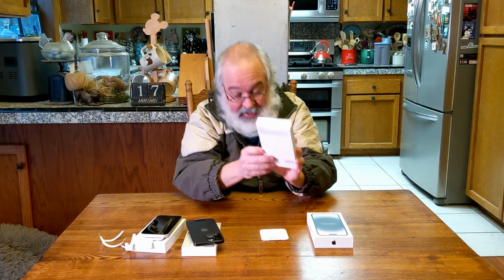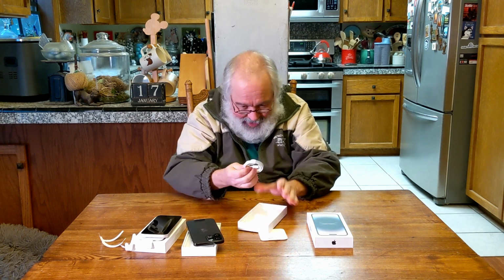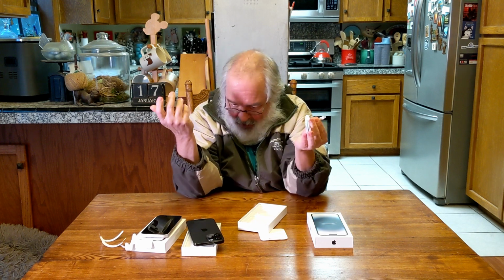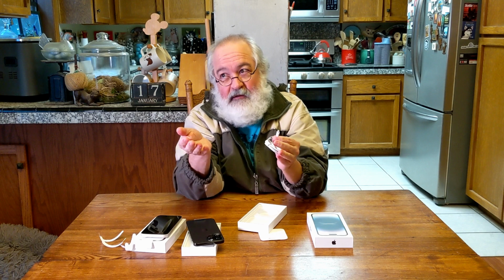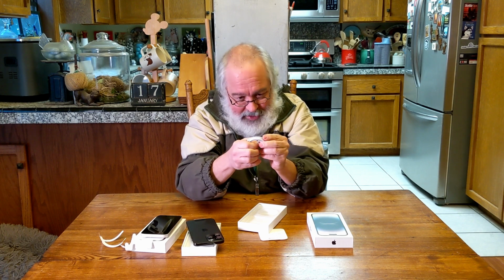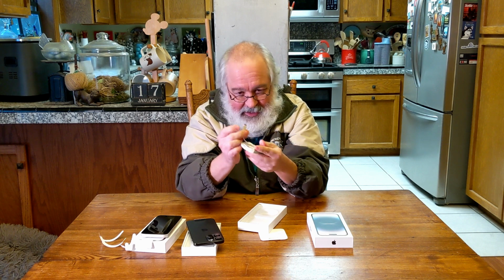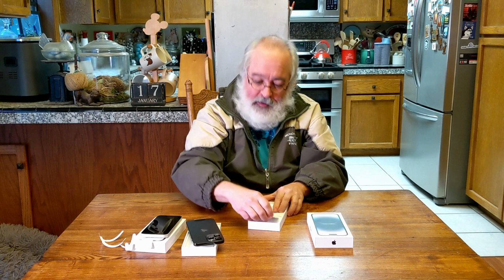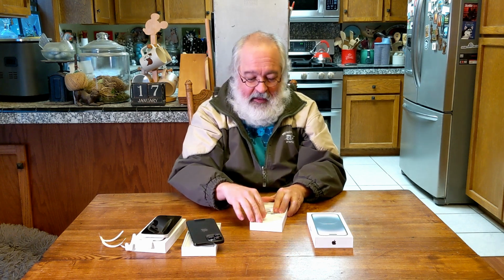Now this one, it's got the same Apple thing. Look at that. It's got the little Apple port. They just haven't gone away from that yet. I could have sworn that these new phones would have been all USB-C, right? It's not. One side is, but this other side's a little doohickey. So you get your cord, no power adapter. This is the way it is, folks.